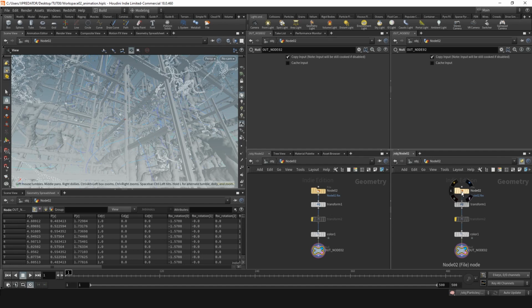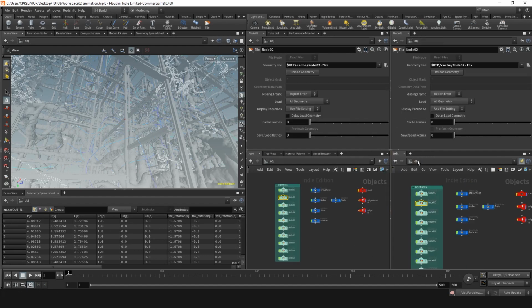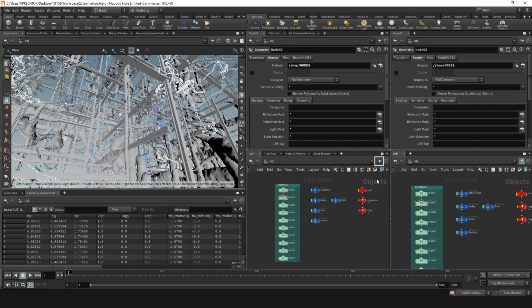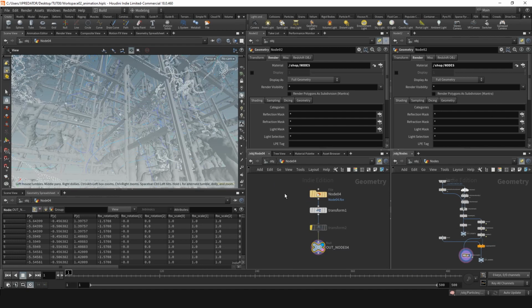But we can also make tabs independent from one another. For this, click on this pin icon here in the corner. This works fine for our network view, while being useless for the parameters, as we want to know the node's parameters related to the selection of each network view individually.